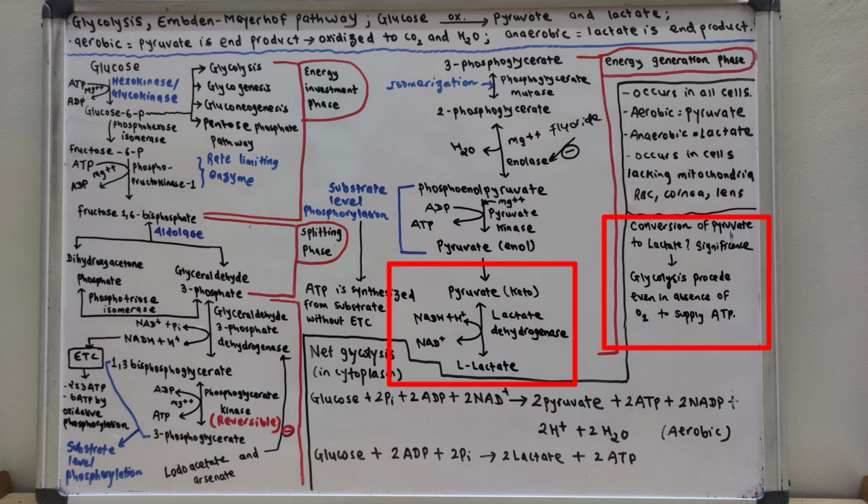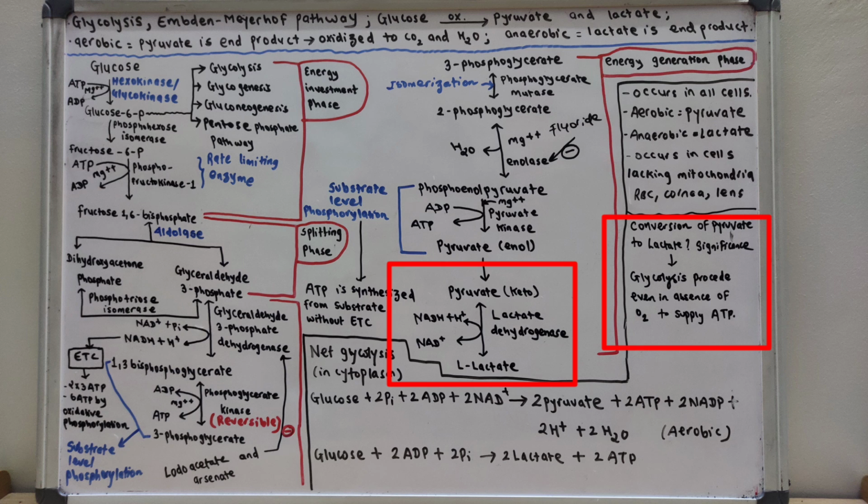What is the significance of conversion of pyruvate to lactate? You have to know that under anaerobic conditions, which is lack of oxygen, the pyruvate is reduced by the NADH to lactate in presence of the enzyme lactate dehydrogenase, which is inhibited by the competitive inhibitor oxamate. The NADH utilized in this step is obtained from the reaction catalyzed by the glyceraldehyde 3-phosphate dehydrogenase. The formation of the lactate allows the generation of the NAD+, which can be reused by the glyceraldehyde 3-phosphate dehydrogenase so that glycolysis proceeds even in the absence of the oxygen to supply the ATP.